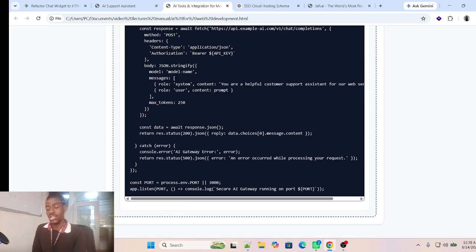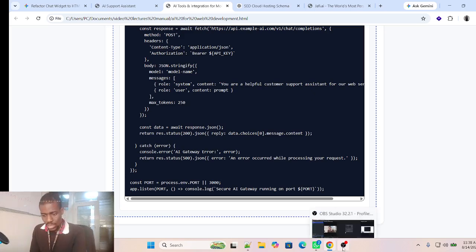But the long and short of it is that your front-end code cannot interact with the API directly. Rather, you must provide a back-end script like Node.js or PHP or any other language of choice. You provide a middle tier, which sanitizes, sends the request to the large language model, gets the feedback, and sends it back to the user. So AI integration is not just front-end work.